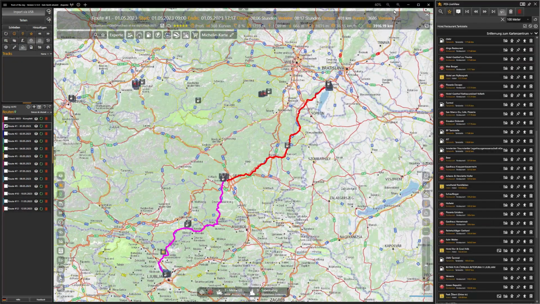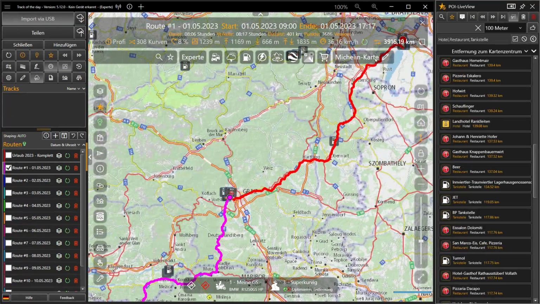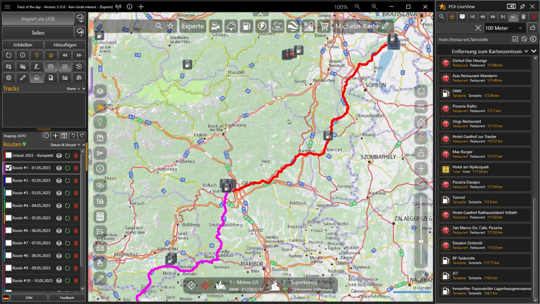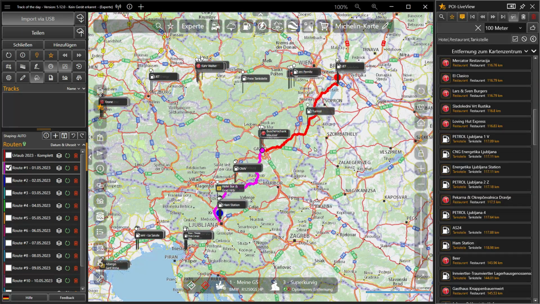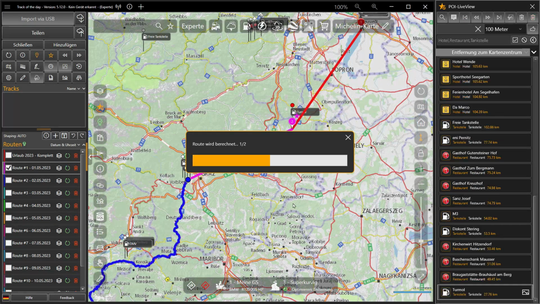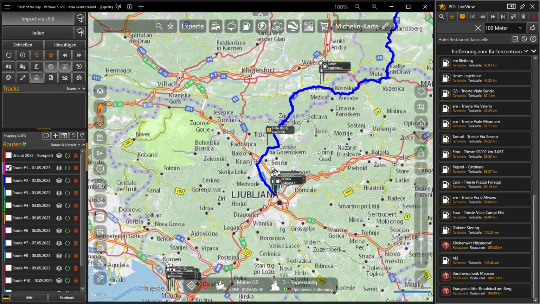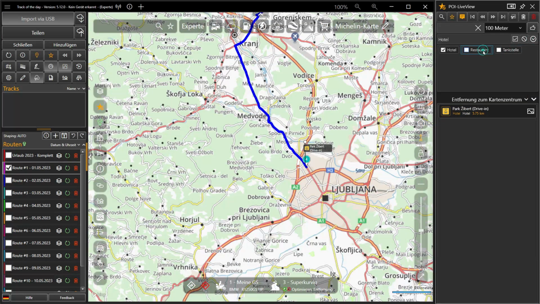An exciting feature that was introduced with version 5.11 is the POI LiveView. This feature displays a list of POIs that have been added to the main map from the database. To keep track of many POIs, you can filter this list by POI category. If you zoom or move the map, the POI LiveView automatically only shows the POIs in the current map section. You can use the buttons at the top to search for suitable POIs in the local database, change the display on the map, delete POIs in the map section or outside of it, and much more.